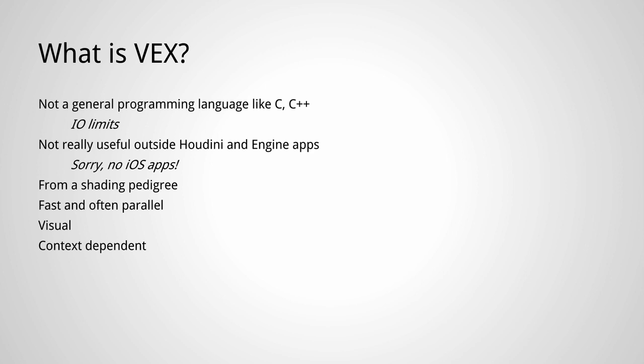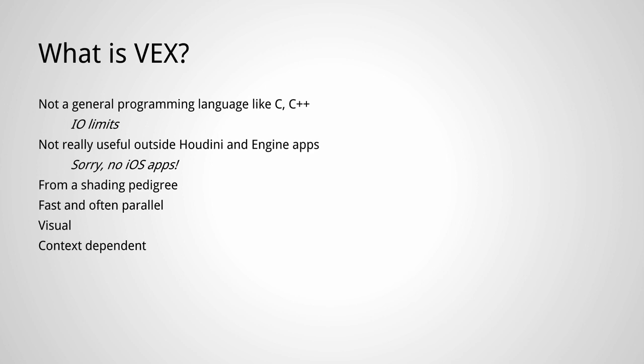VEX is parallel, so if you have millions and millions of points and you have 16 threads, it will automatically break up those points into 16 chunks and process them simultaneously. You don't have to think about that. It will handle it for you. It will have some effect on how we write our routines, as we see later, but for the most part it's pretty painless compared to what that would be like if you were handling it yourself in your own plugin for Houdini.